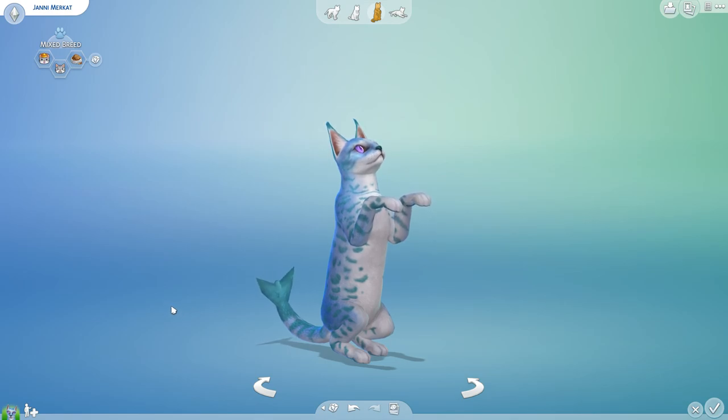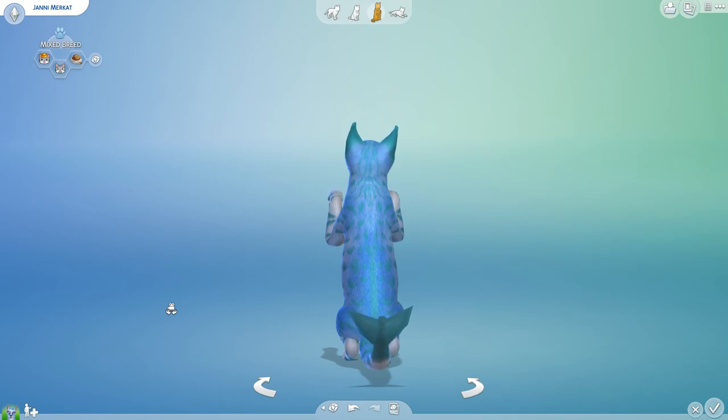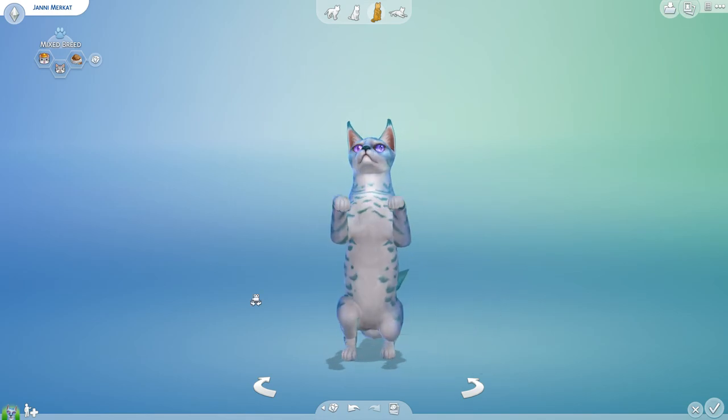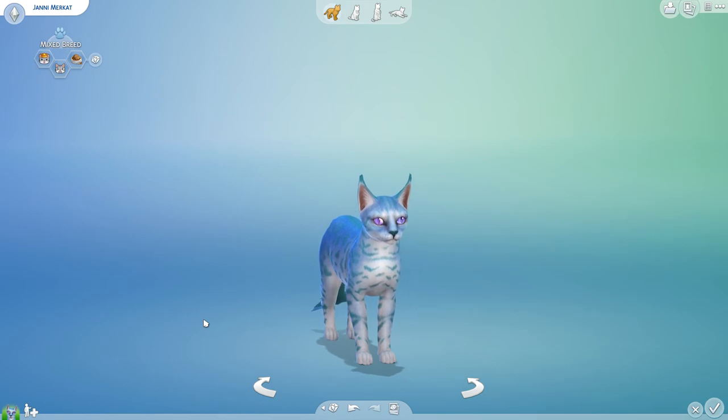It's such an exciting addition to our feline genetics, just in time for the new Sims 4 Island Living expansion pack to arrive. Doesn't the beautiful glistening fur of Jani's back look like a perfect fish? Well, she's a mammal not a fish, but she just looks really cool. All right, we are back with Jani today.